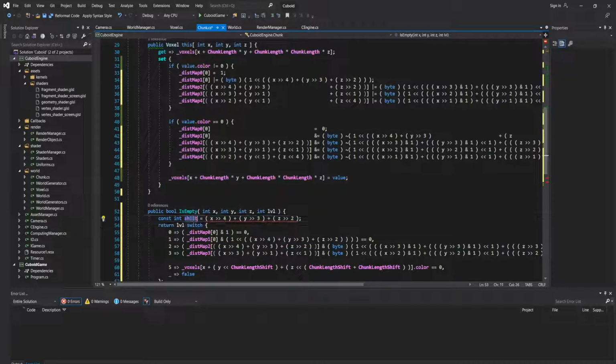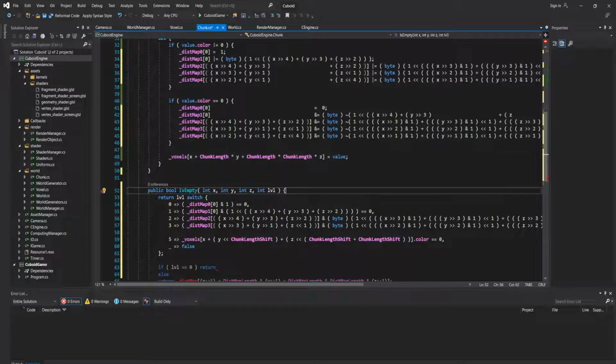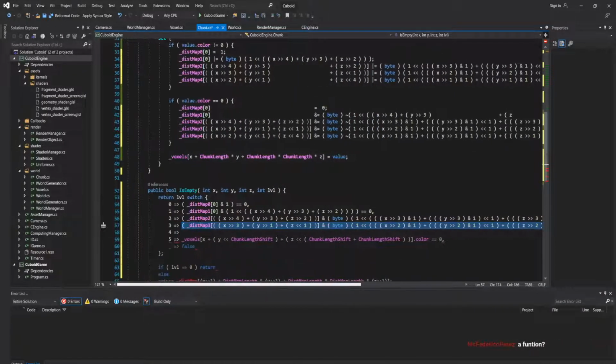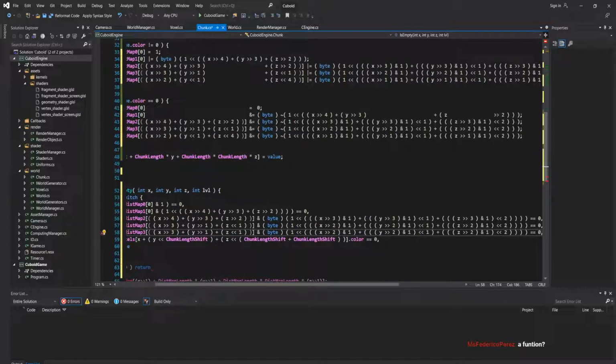And everywhere where I type something, I want this to be put in its place, basically. So it's like a macro in C++, but I don't think that actually exists in C#. Okay, then we need this one, so that is by 2, bit shifting this one by 1, and this one by 4.